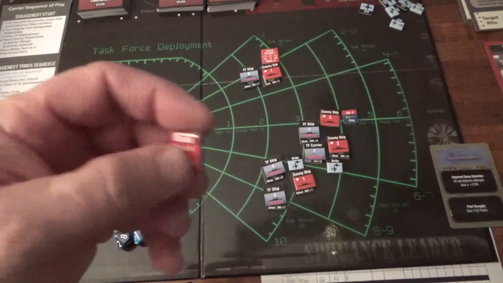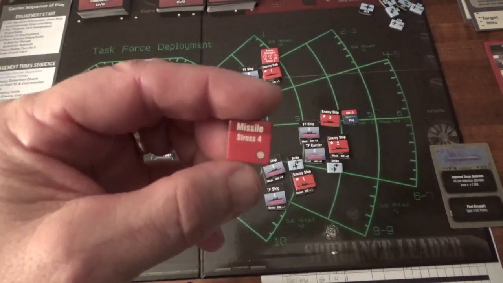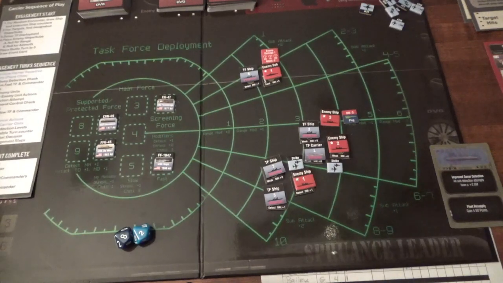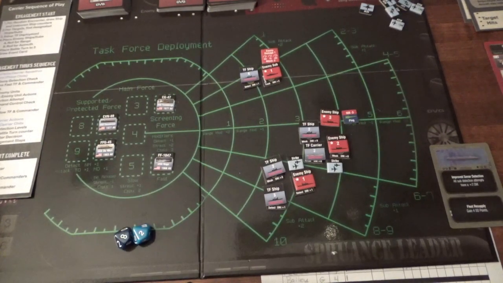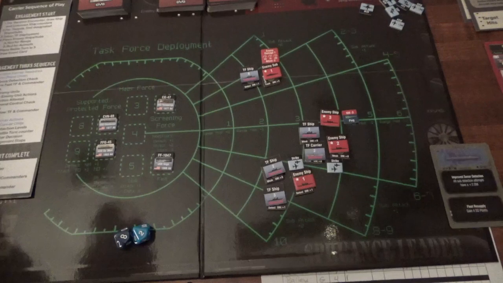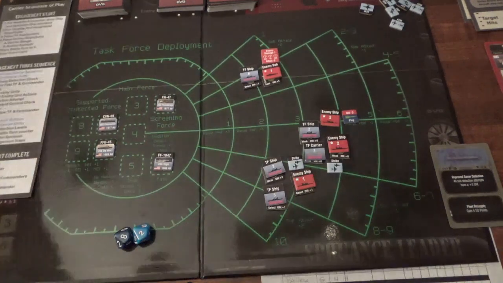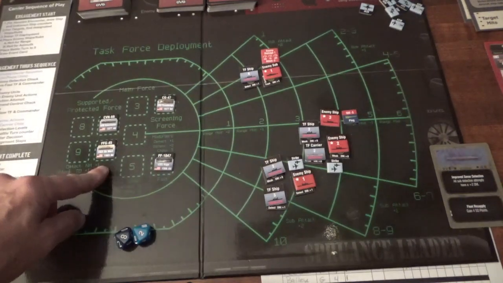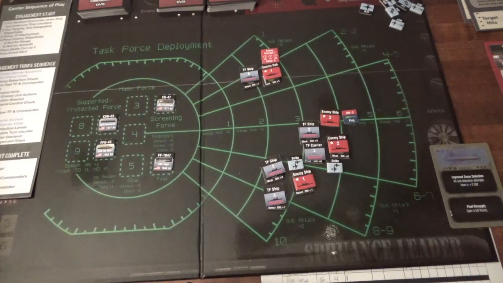Alright, and I get stress 4. Wow. And a whole hit. So he's up to stress 5. Put a hull damage on him. He really has no actions anyway. He's doing the rescue, crew rescue, so he's out for the rest of the encounter.